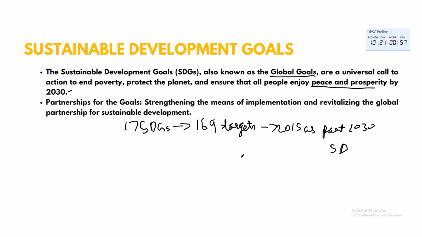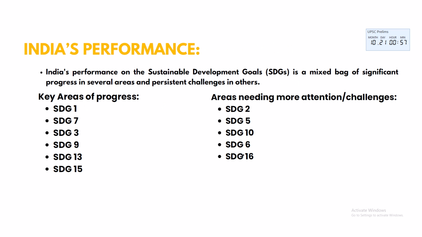So we'll not be looking into the different goals, but we'll be looking at India's performance on sustainable development goals. See, it is a mixed bag of development. India has for the first time entered the top 100 ranking, that is 99th out of 167 countries with a score of 67. It has quite improved in the process of sustainable development from the past, like 112th in 2023, 109th in 2024 to 99th in 2025. That's quite a good improvement.